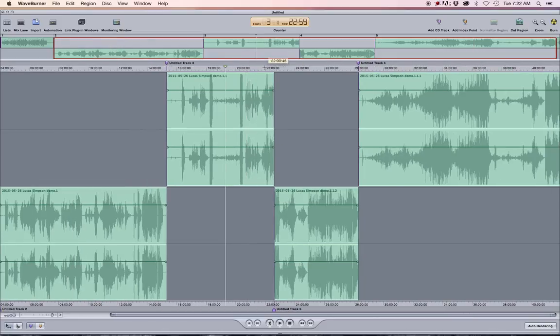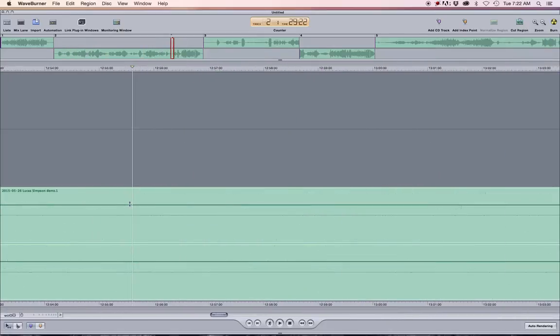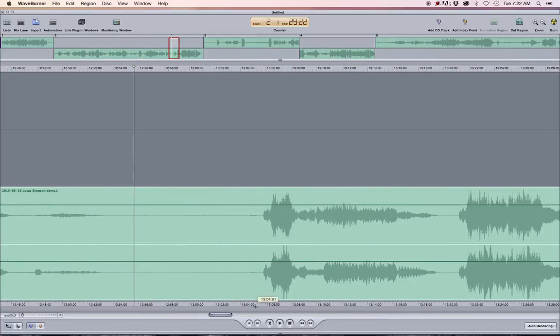You can add track indexes, like say this is a movement break right back here. Let's zoom in a little bit. Let's put our cursor right down there. You can put a track index by clicking there, Command Z. I could also just put my cursor there. Notice how you have two rulers. You have a ruler on top and ruler on bottom, generally corresponding to the two tracks that alternate. Hit T, you get another track.